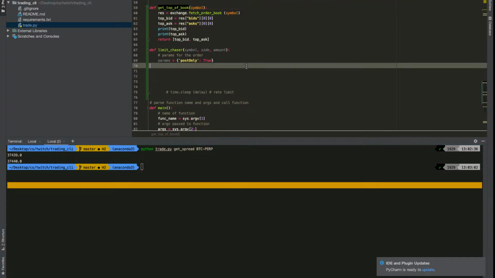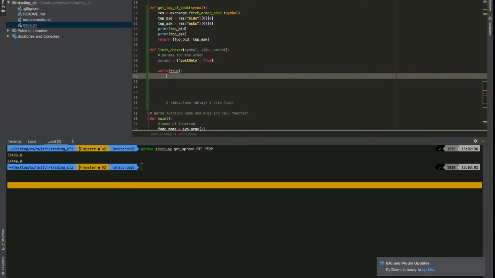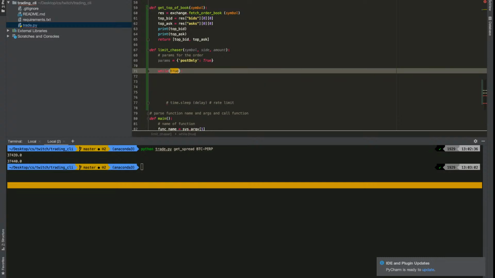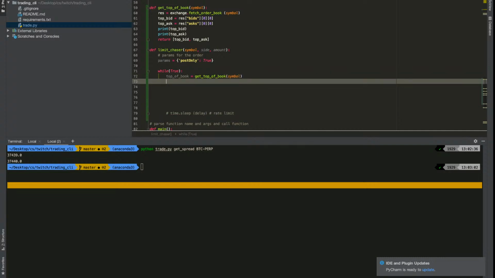Okay. So basically, here's some rough code. It's going to be something like this. While true, we are going to get the top of the book for the symbol.